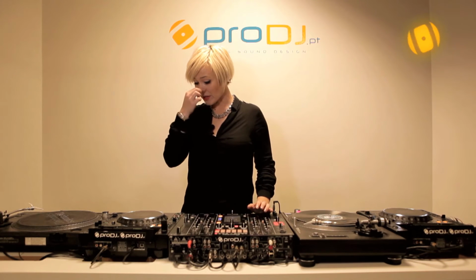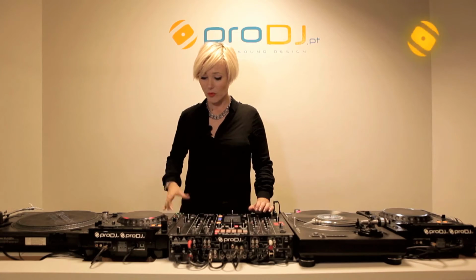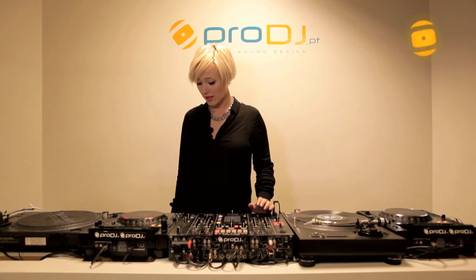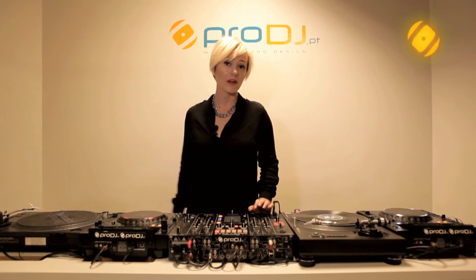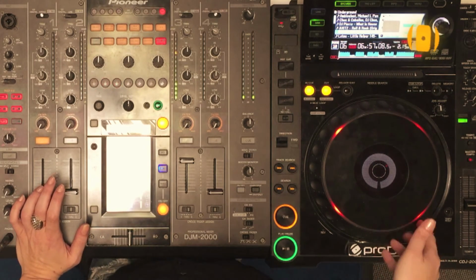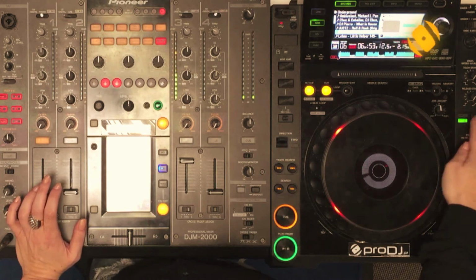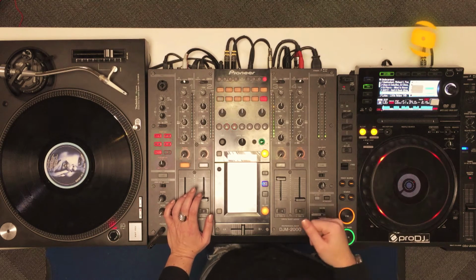So obviously we have the basics. We have the cue button where we can cue our track and do the setting up, the syncing. Then we have the play pause button where we can launch and play our track from. We have the jog wheel where we can do the pitch bend if it's on jog mode, and we can also do some vinyl if it's on vinyl mode.